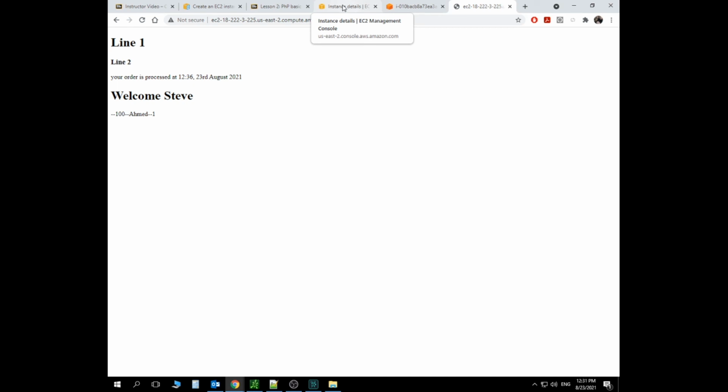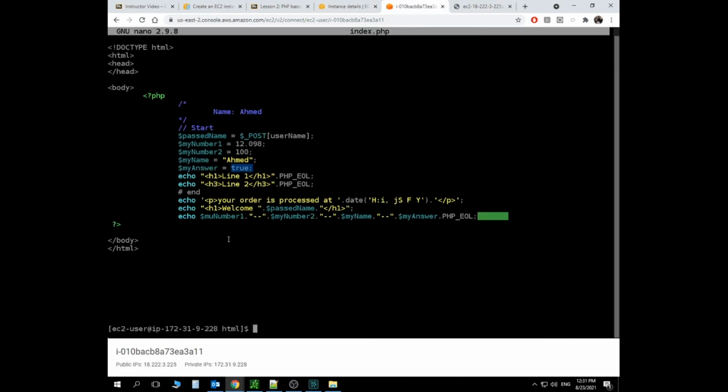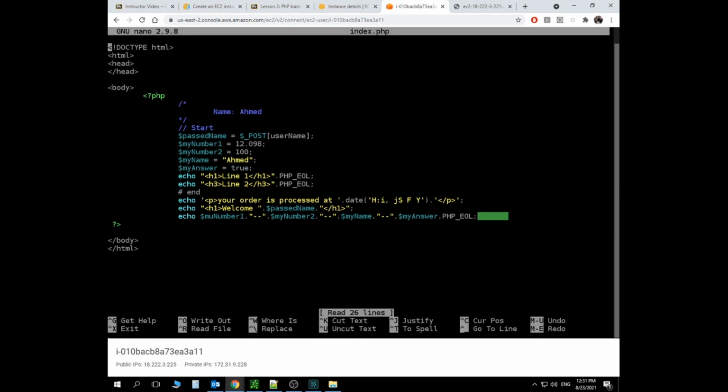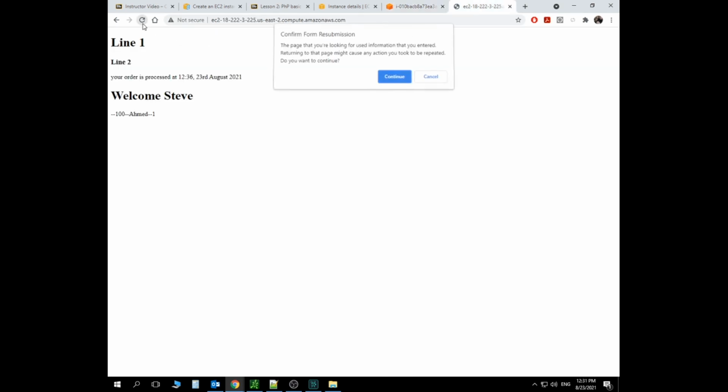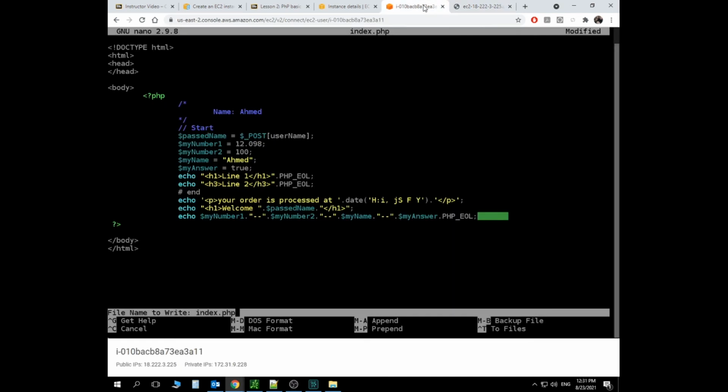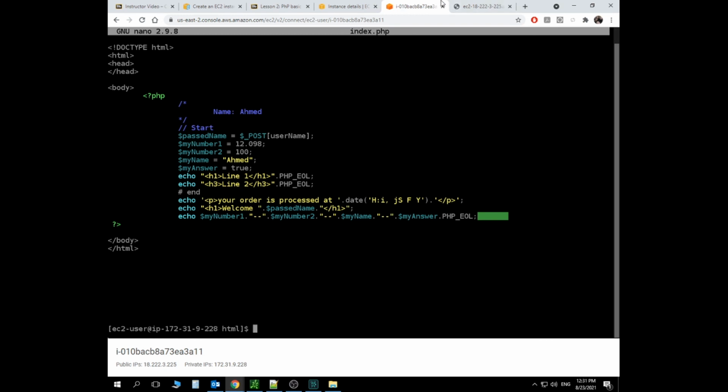So let me just go and look at my code and see why that happened. Oh, here it is. Okay. Again, this is what happens if you don't double check. My number, not moo number. So Control X, save it. Let's go back here, refresh the page. Are you sure you want to continue? Let's go back to the page. Steve. Oh, that didn't work. Maybe because I didn't save it. Let's go back again. This time I'm going to go with, let's say, Sam. And now it's working perfectly fine.